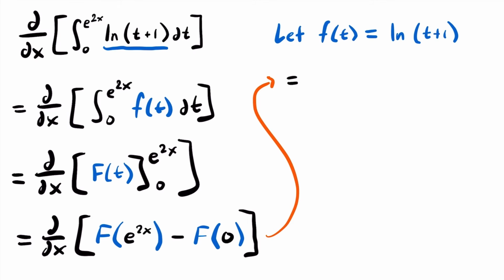All right, we sort of touched on that earlier. So the derivative of the outside function is small f of that same inside function. So we still have e to the power of 2x on the inside, but then we want to multiply by the derivative of that inside function. And so we need to take the derivative of e to the power of 2x. And what is the derivative of e to the power of 2x?